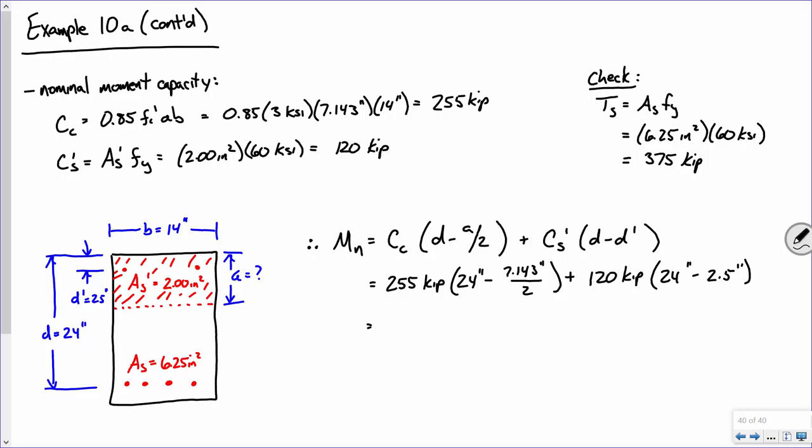All right, if you do all the math, plugging and chugging, that will give you 77.89.3 inch-kips. Okay? Now, divide that by 12. It's going to give you 649.11 foot-kips.